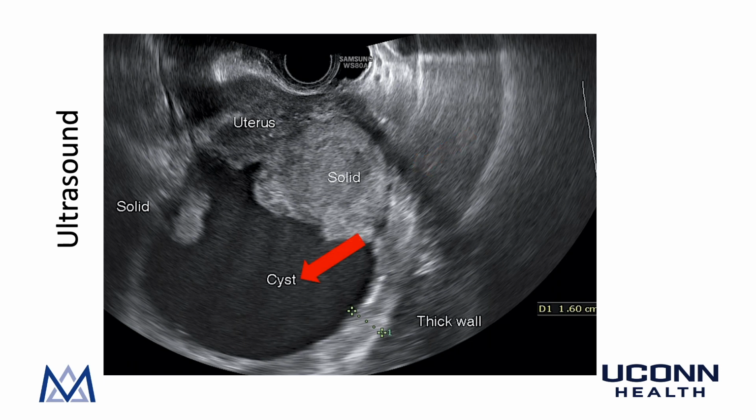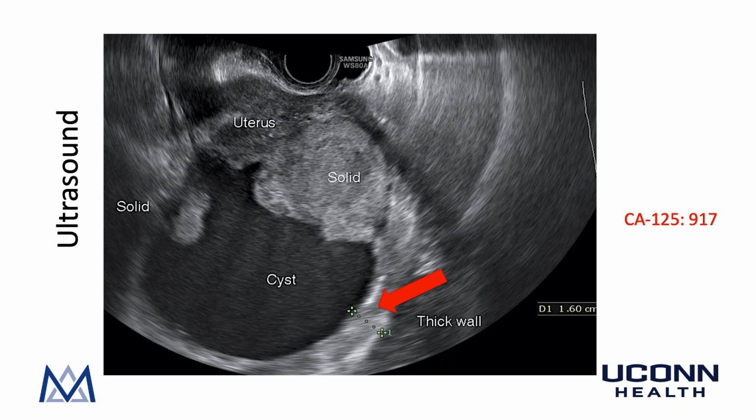This adnexal mass has a cystic or fluid component, as can be seen in the middle portion of the ultrasound, and denoted by the hypoechoic fluid. It also has solid components, as can be seen here in this slide, as denoted by the hyperechoic material. Importantly, the shape of the solid masses includes these nodules, which are very concerning for malignancy. Also, there is a severely thickened wall to this ovarian mass. The measurement of this wall is 1.6 centimeters. This also is concerning for malignancy.